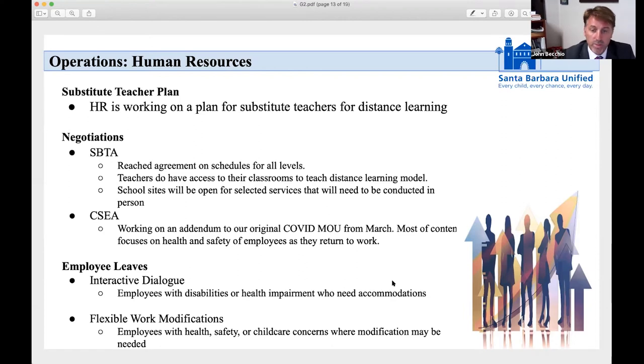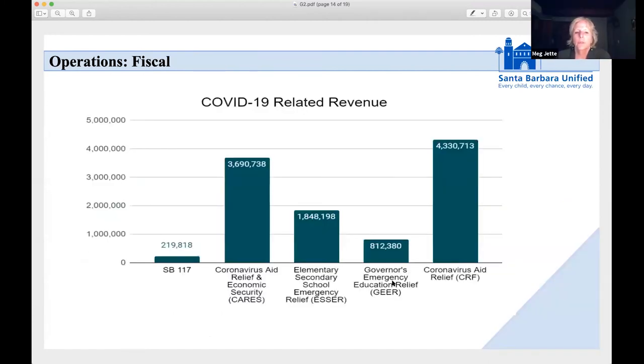And with that, I want to turn it over to Ms. Chitte. Thank you for your time. Thanks, John. So you've been seeing a lot of action going on with what our team has been doing, and you're probably wondering, how the heck are we paying for all of this? Fortunately, we've gotten five buckets of money so far. We haven't actually received the money, but the money has been documented with a number behind it.